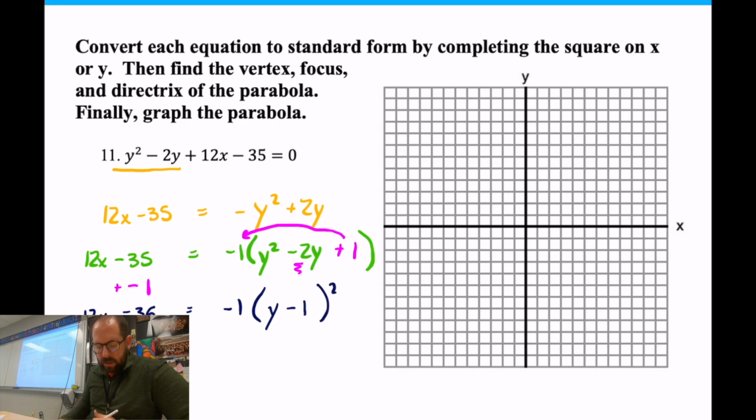Okay, and then the last step here, to do a parabola, we have to get rid of the number in front of the x. So there's a 12 there, right? Usually the x doesn't have a number, so we don't have to do this step. But there is a number in front of the x, so I'm going to divide that 12 off. I just need to get the x by itself so I can read off the value for the vertex. So I'm going to divide this by 12, this by 12, and this side by 12. You're dividing both sides by 12, literally everything. The right side is just one unit, so I'm dividing the whole thing by 12 over there.